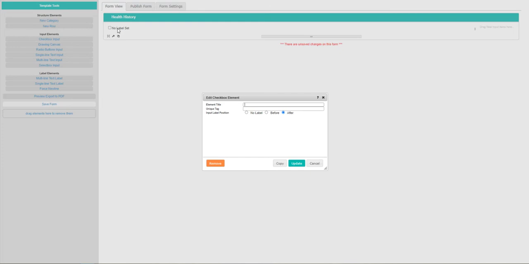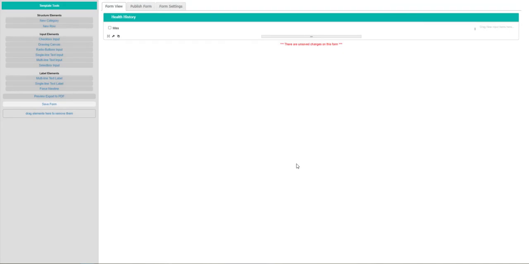So I always put an extra space before or after the checkbox, just to make sure that it's a little clearer. It doesn't get as crunched when you're looking at the form in the rest of the system or in the patient profile. So here I can put in, say, for example, using how they would like to be addressed, Miss, Mrs., Mr., anything like that. Here you can either remove the label altogether, or you can make sure that the label goes before the checkbox or after the checkbox. So here I'll leave it as after.